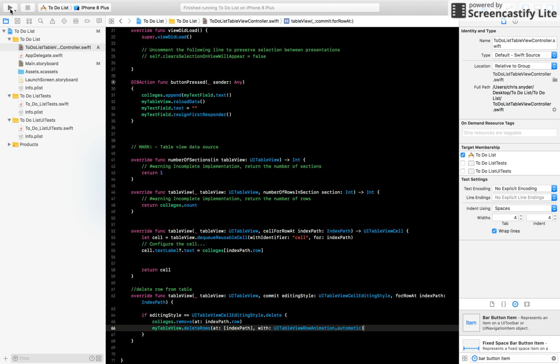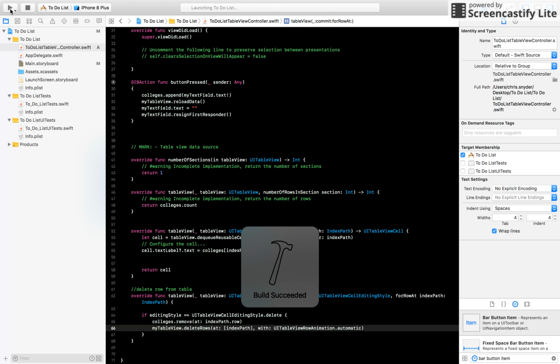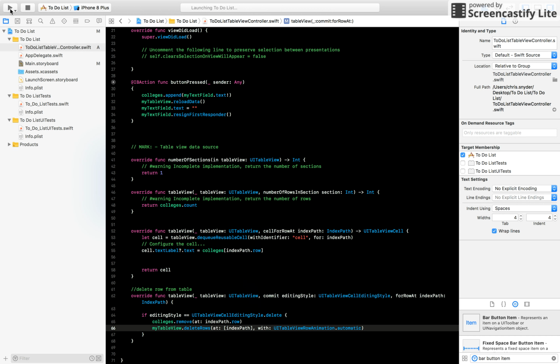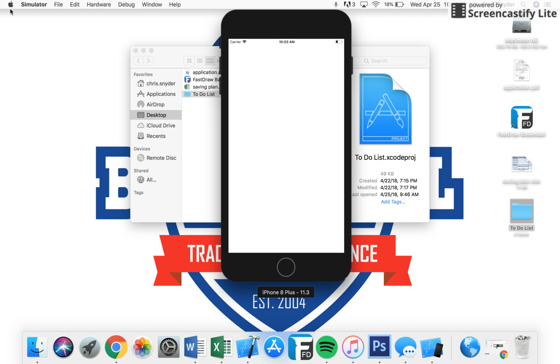So let's give it a test here to see if this in fact works. All right, so here's our colleges. So let's say Michigan's no longer in the running. I swipe, I click delete, and you can see very nicely it just kind of goes away. All right, so when I click Illinois, that's gone. I can still add in my colleges, and it's just going to add in, but let's say Kansas is gone. So we've got a pretty good functioning looking app here.